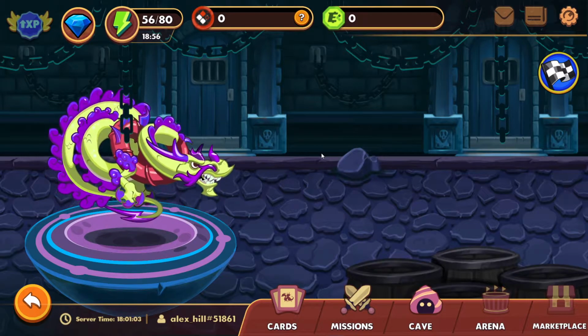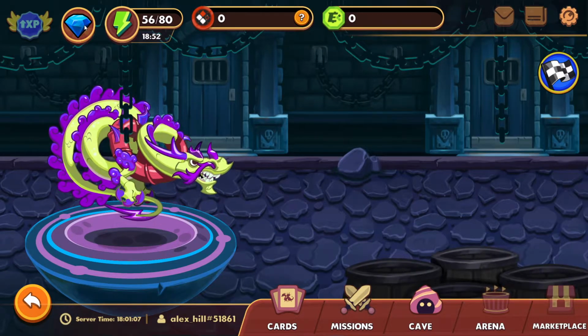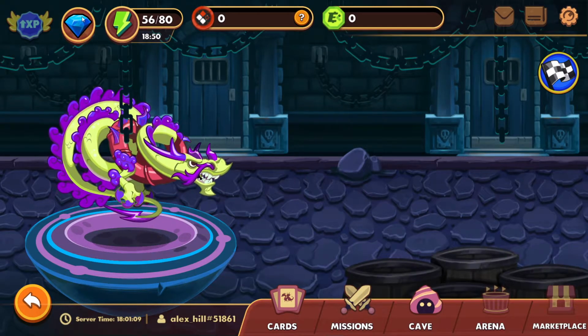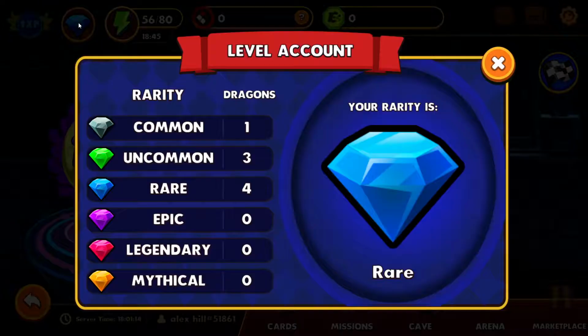Okay, now I'm going to explain account rarity. The top left corner of the game here. The symbol and its color dictates your account's rarity. You start the game with 3 common dragons. That will mean that your account is common, gray.